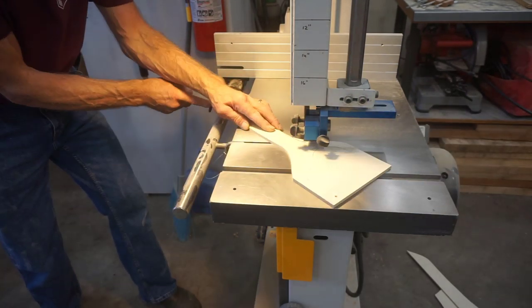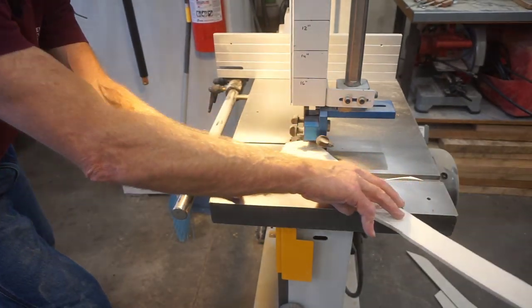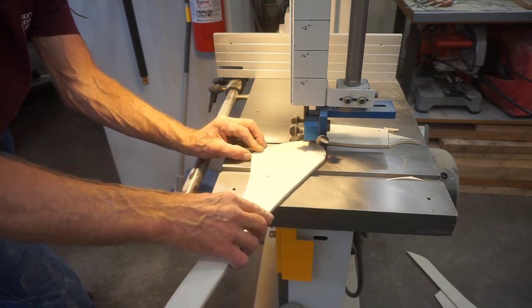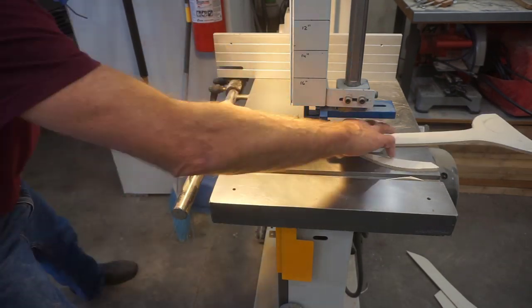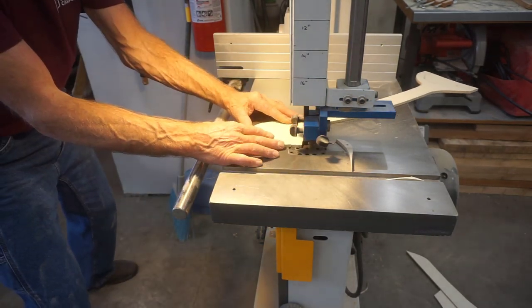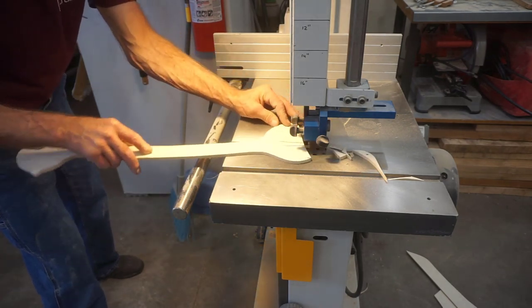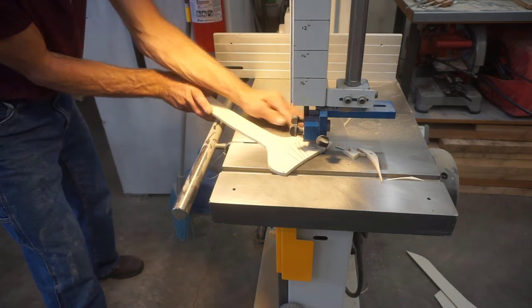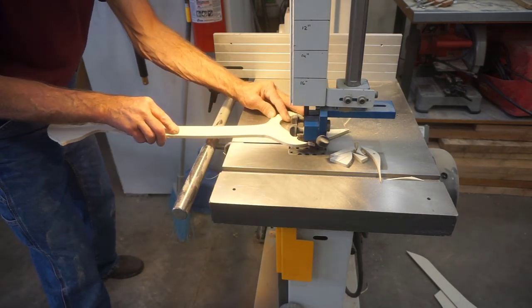I was too lazy to put a 1/4-inch blade into the bandsaw, and as you can see, the 1/2-inch blade is too wide to follow these closed curves. I'm going to leave this in the video so you can see the efficiency of this pattern making process, even with less than ideal cutting. So if you end up doing yours with a jigsaw and it gets a little out of control like mine did, you'll see how easy it is to fix. And notice how much extra material I leave on the outside of the line on the outside of the handle curve. I'll show you why I did that in just a minute.